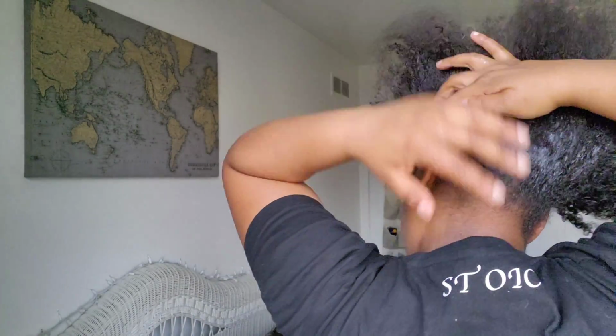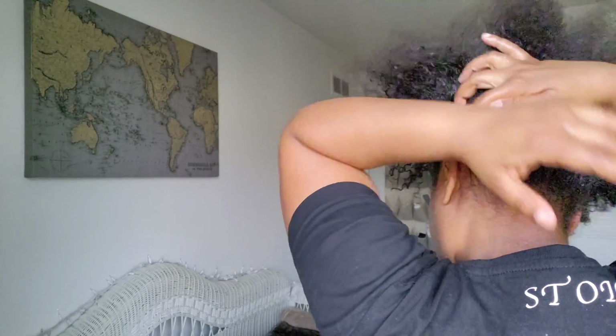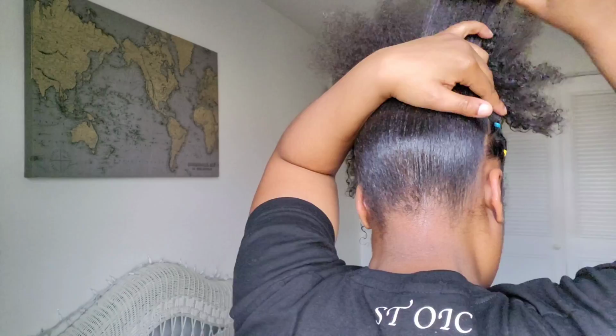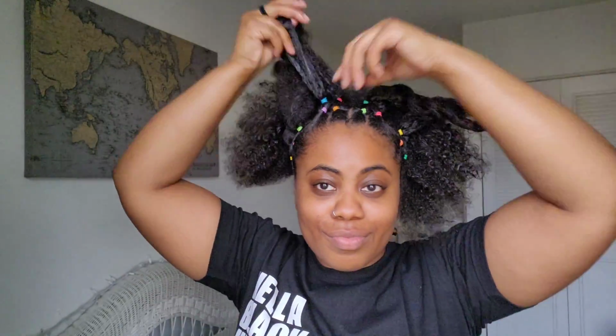The dynamic duo is Eco Styler Black Castor Oil Gel and the Got to Be Glued Freeze Spray. Now I combine these two together to create my nice slick back look in the back. This works great for my hair type, and I suggest using what works well for your hair type. This works well for me, so that's why I'm using it, but you can use other products as well.